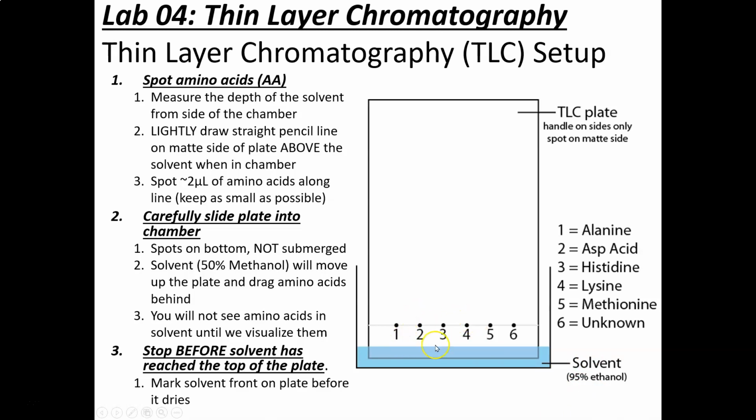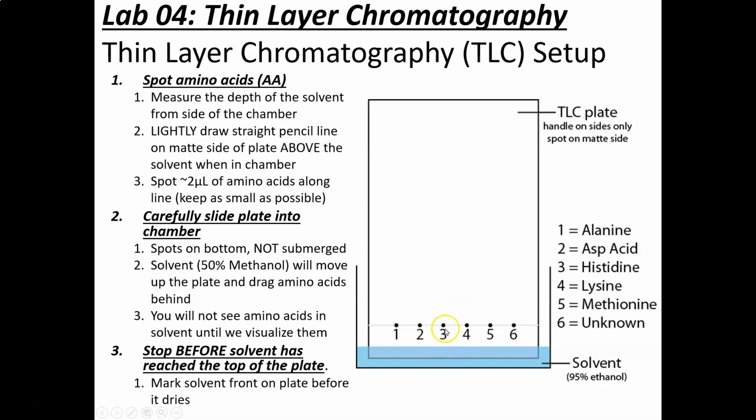Once you draw the line and know where it's going to be in the solvent, you have to spot the plate. Typically in lab, we would use different amino acids. As an example, we'd use alanine, aspartic acid, histidine, lysine, and methionine. Then number 6 would be some unknown amino acid. The idea is, by knowing the behavior of the first 5, we could compare it to the behavior of the unknown and figure out what that was. Once we spot the plate, the way you do that is you use a pipette, a micropipette actually probably works better. Just put a little dot right where you want it, right on this line, do it all the way across, and stick it in the solvent.